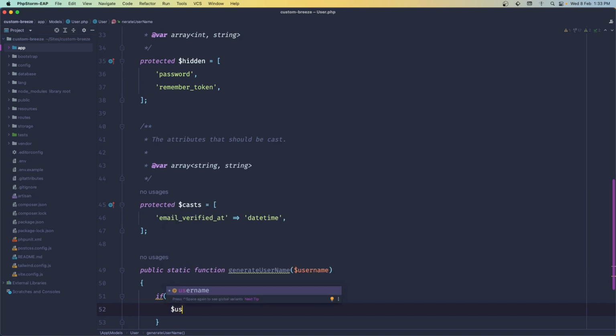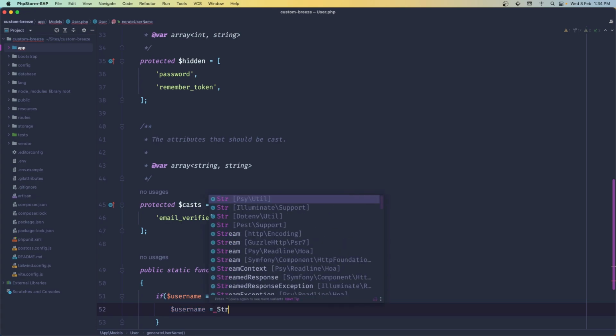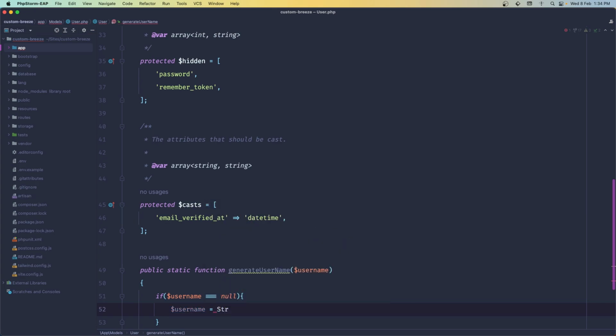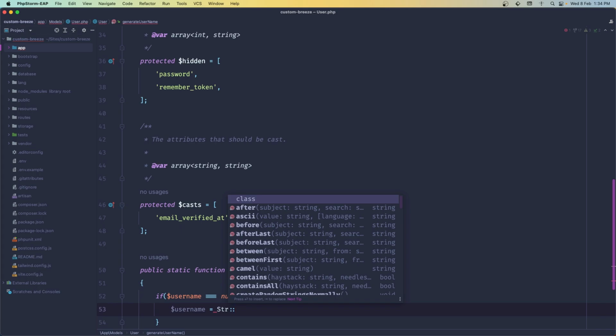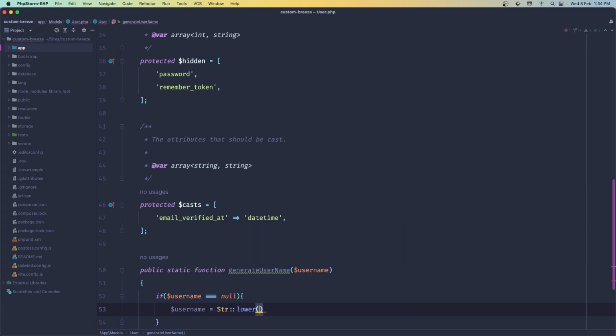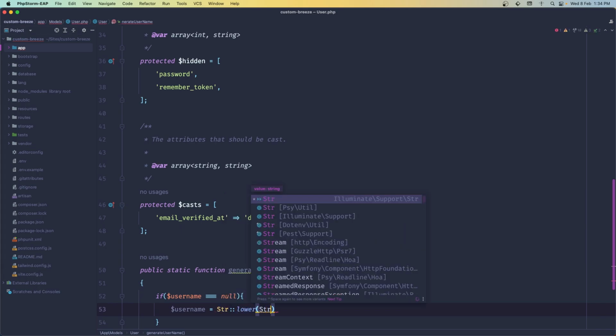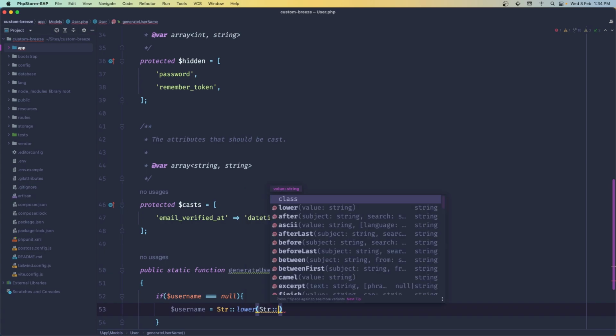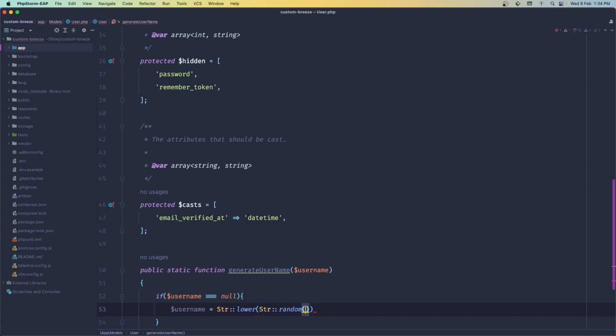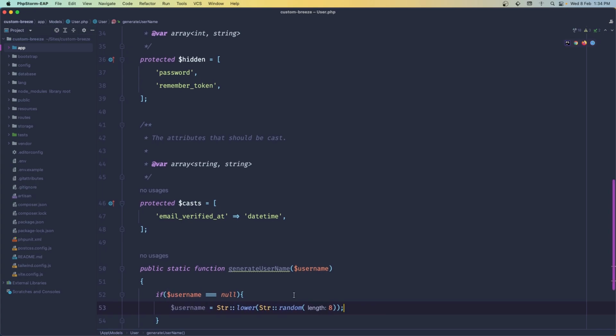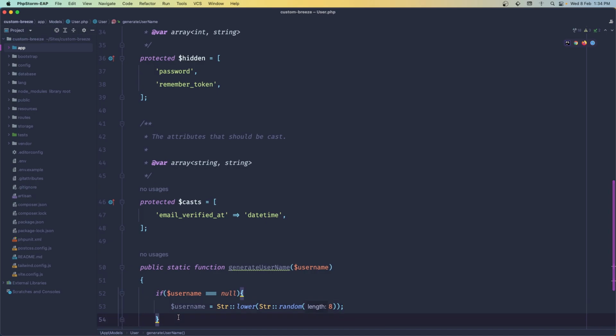So let's say username to be equal with Str, and let's import that, lower or lowercase, and also Str random, and let's paste 8 characters. Okay, I'm going to change if this is null, I'm going to create a new random username.